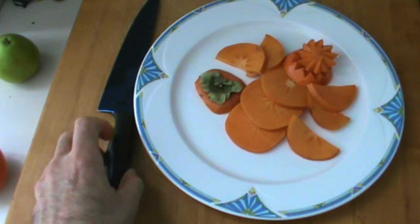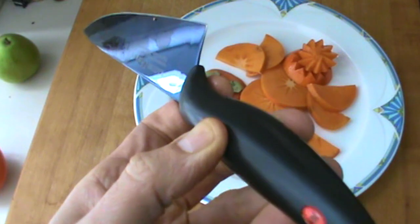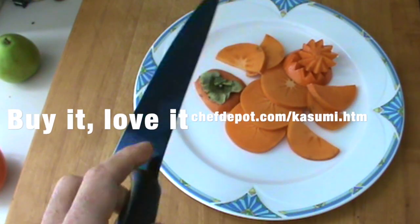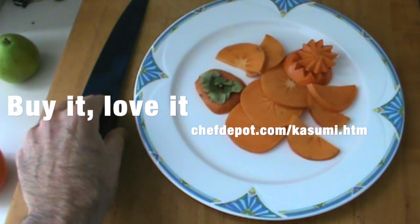Scoring of the tools chef's using here. Kasumi Japanese titanium knife. Very, very nice. Slides through food. All you do is rinse it off. Stays sharp a long, long time.